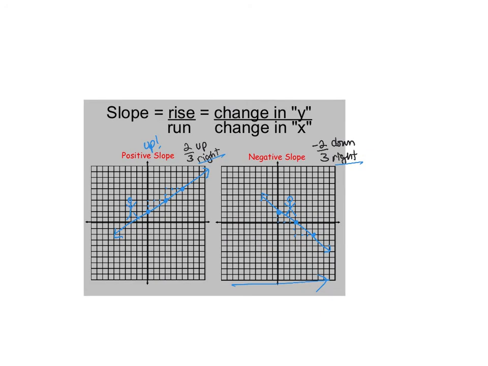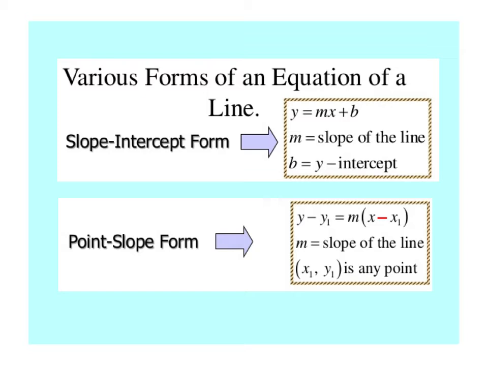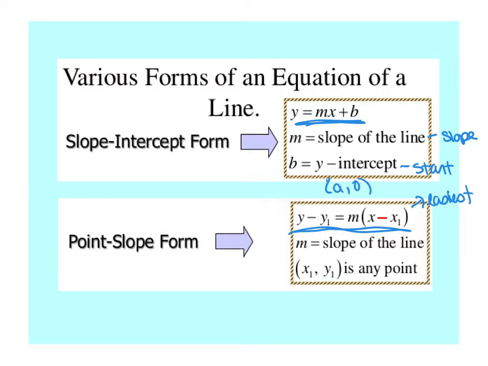Okay, so that's the change in y over the change in x. So there are two kinds of lines that we're going to be working with. Y equals mx plus b. This one's nice because it's easy to graph. You start with the y-intercept where it crosses the y, and then you graph the slope. If you've never used it before, it might not seem that way, but the y-intercept is only a number like (0, b). It's a very specific point, and there's only one of them on the entire line.